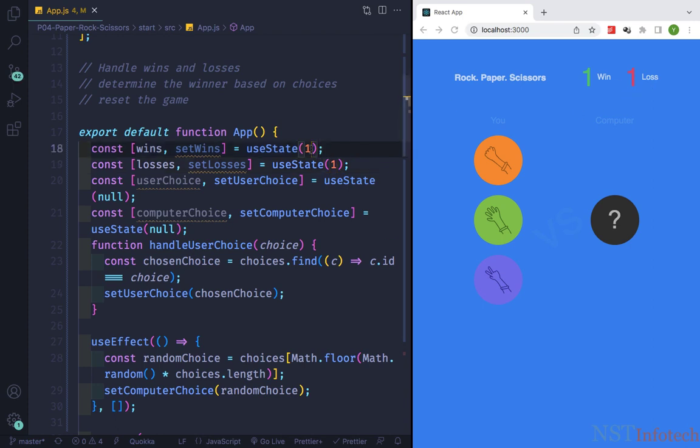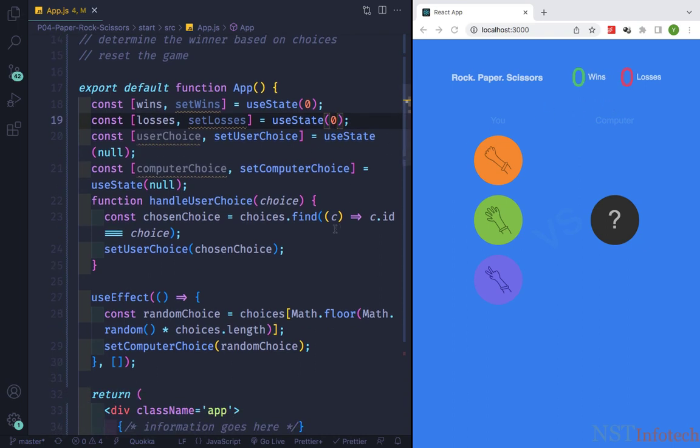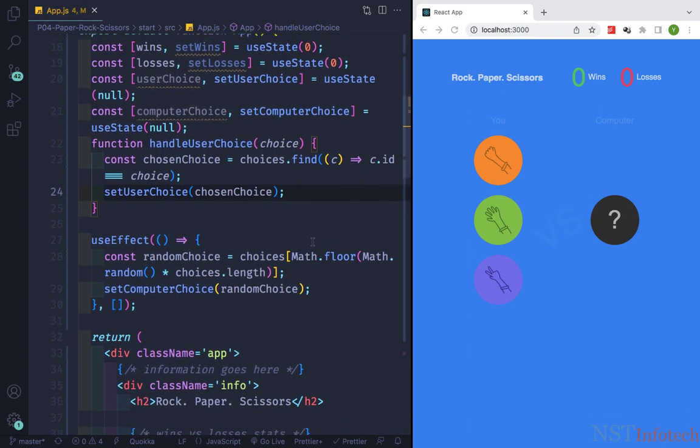And if I have 10 wins and save this, it says 10 wins, so the S has been added here. The same goes for losses. If I do 10, it says 10 losses. So this text has changed according to the winning number. Let me go back to 0 and save this. Now we have 0 wins and 0 losses. So this is working fine.